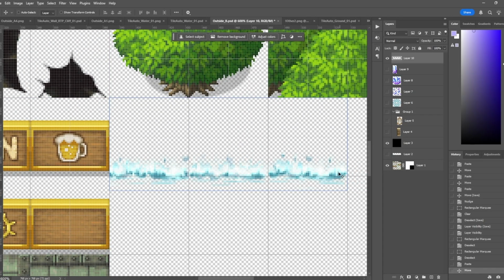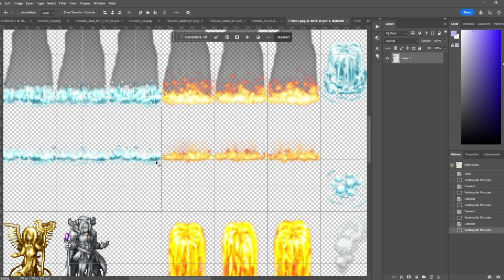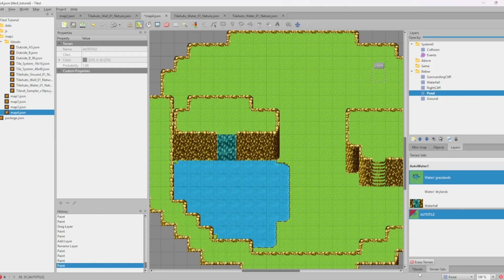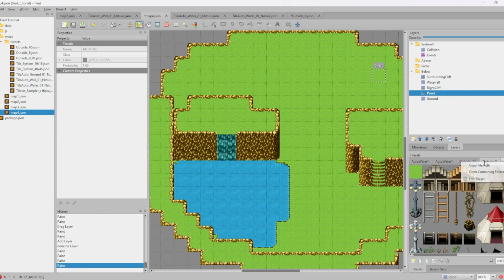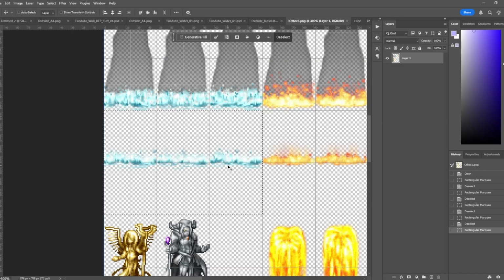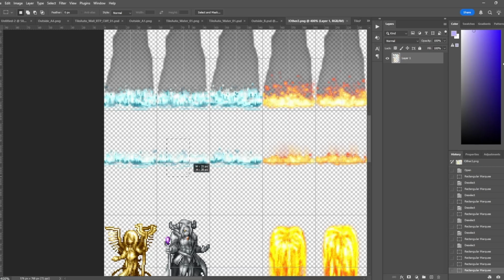Normally I just count the pixels. So there's 2 pixels there and 2 pixels there. So that's fine. And then add the animation in Tiled. So we're going to edit the tile set for outside B. And now you'll see that we have our splash here. If you're familiar with event animations in RPG Maker, then you'll know that these are stepping animations. And it typically goes middle, left, middle, right, middle, left, middle, right. And that is the animation cycle.